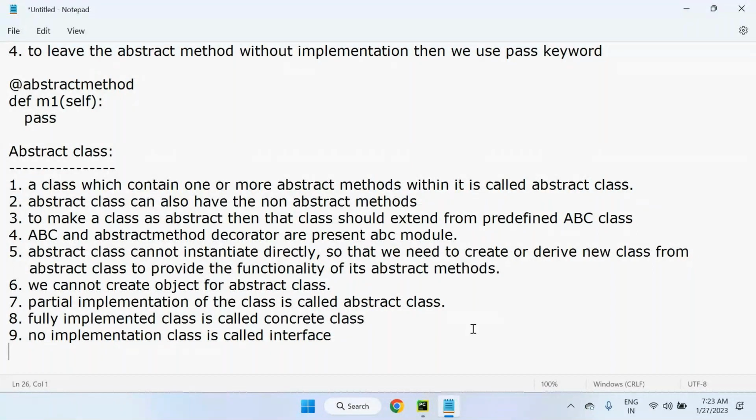So with the help of interfaces only, they can implement the multiple inheritance concept. But in Python, interfaces are not required. So a few methods are abstract methods, and a few methods are non-abstract methods, like normal methods.